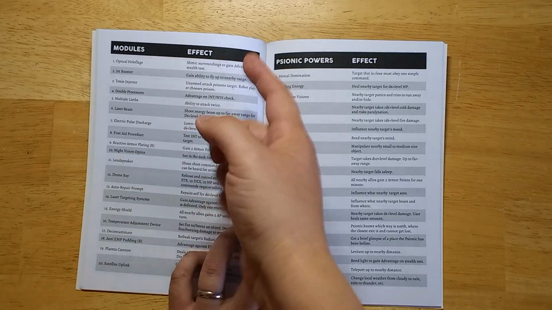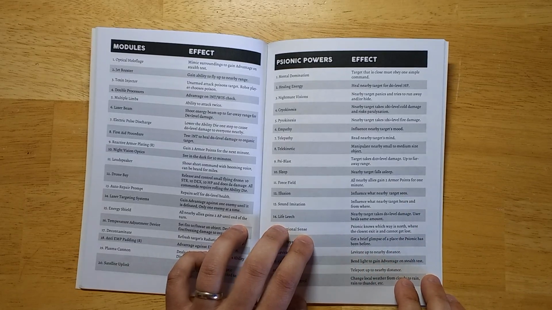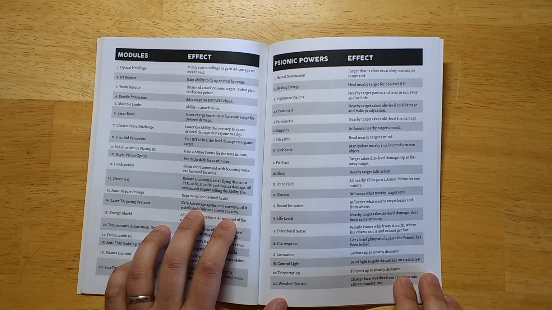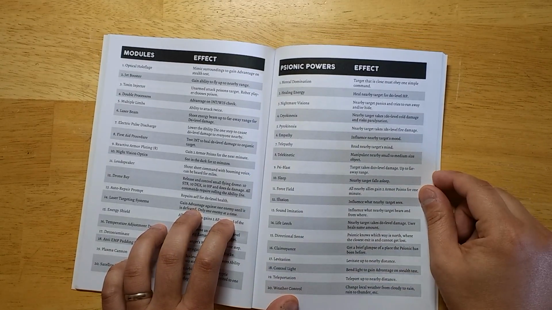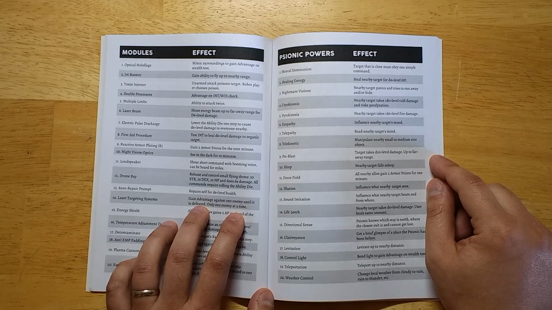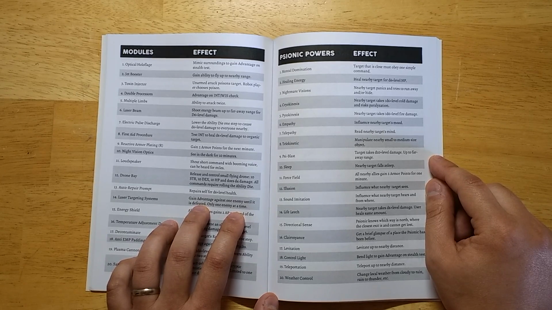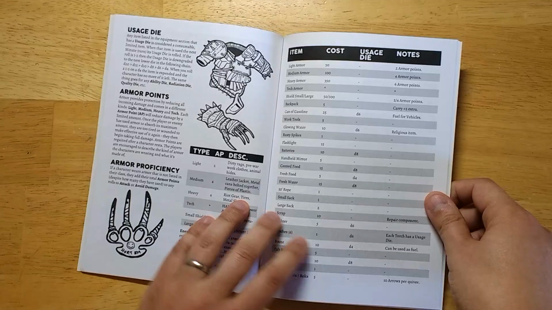Modules for robots, things like jet boosters, loudspeakers, drone bays, energy shields, and psionic effects for psychics. Each has very simple instructions for what they do. This whole series of versions of the Black-Hack are all based around having very easy to interpret rules. So there's not a lot of detail. You don't have like these big paragraphs of text telling you exactly how one thing will work in every situation. But instead, things are left open to the GM and to the players to resolve in a common sense way, which personally is my preference for how to do things.